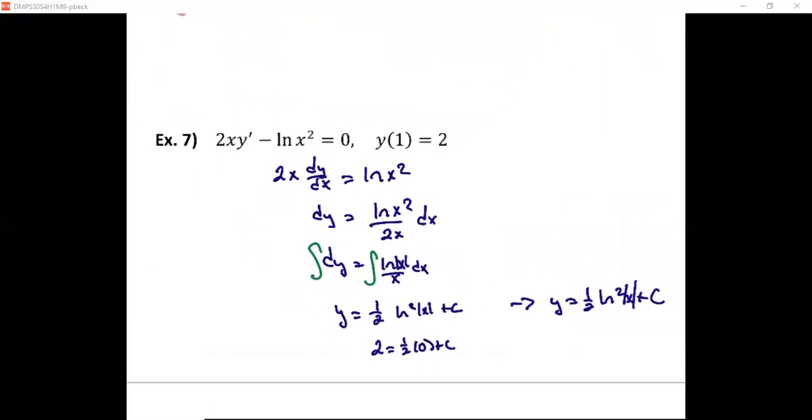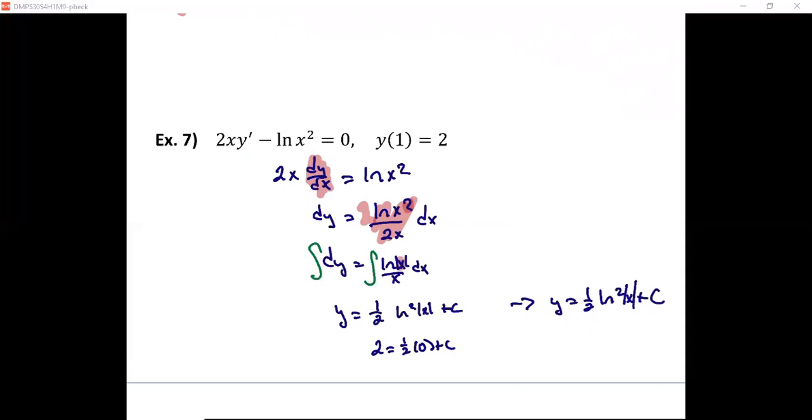Our last differential equation: put y prime as dy dx. Separate the variables, which in this case is bringing everything over to the right side, except for the dy. Now, this is a special case: what I did here was move that 2 as an exponent out in front, and then I reduced. But we have to watch out, because that does change the domain if we're not careful. The domain of the problem as it's written is everything but 0. The x is everything but 0. So don't forget to include those absolute values.